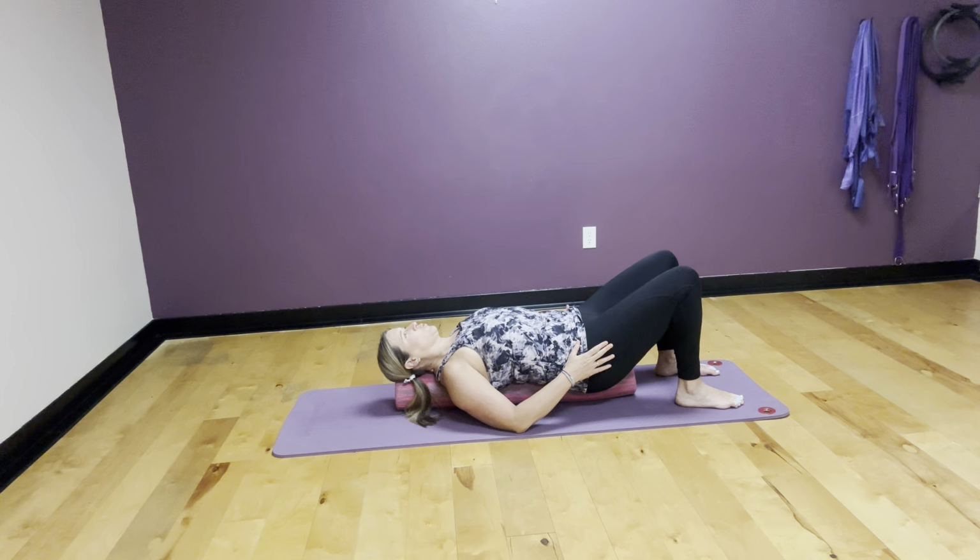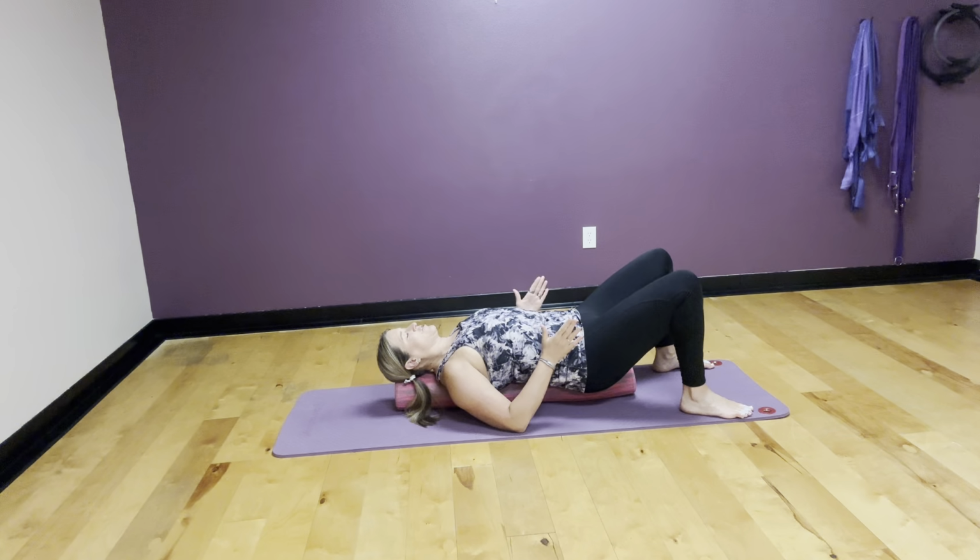It's always up to you where you want them, but you'll notice the wider they are on the mat, the more stable, kind of solid you feel. The closer in towards your midline, towards your center you bring them, then you'll get a little more wobbly. You have to work on that balance a little bit more. All right, let's just bring our awareness to our breath.